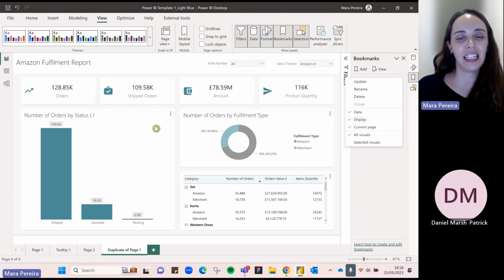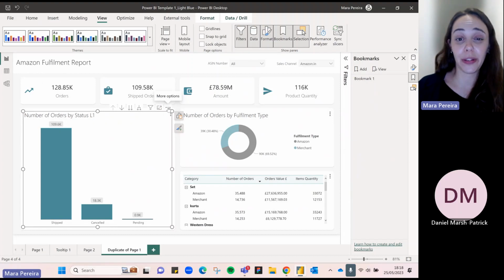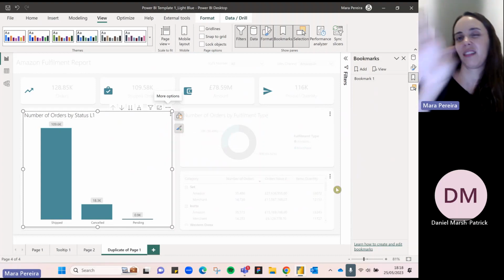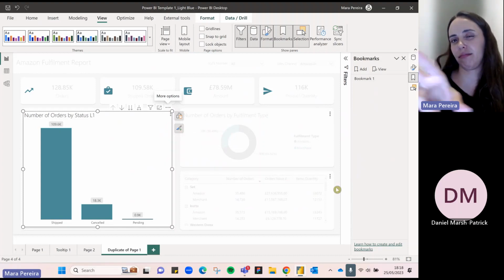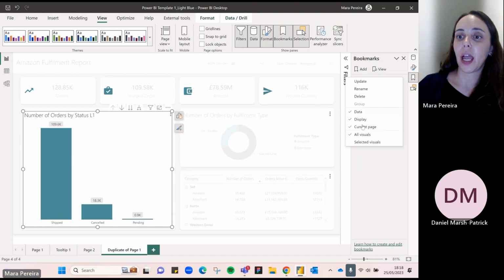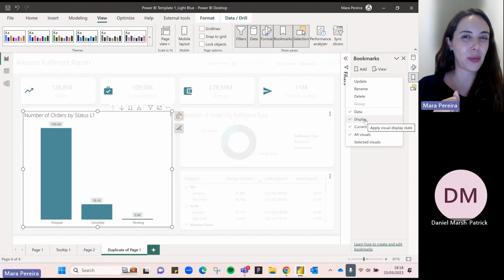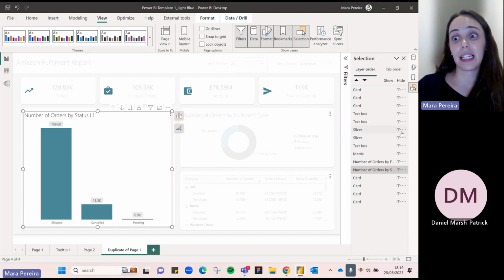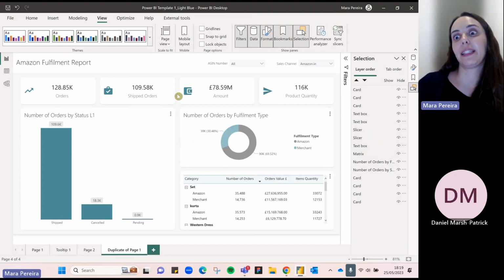It can also save the highlights, and highlights, I rarely use this, but yeah, or spotlight, not highlights. Spotlight is when you do this kind of thing when everything else gets whitish, transparent. I don't know how to call it. And then it basically highlights this visual only. This display option also saves this, but again, I rarely use this. I use it mostly to hide and show visuals, to save the visuals that are showing here and that are hidden. But let's try to play a little bit now with the bookmark.